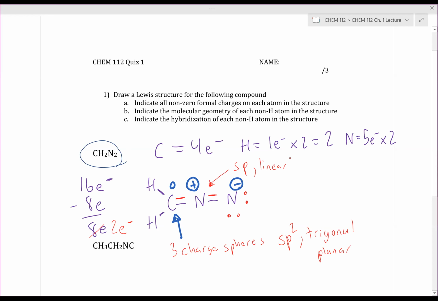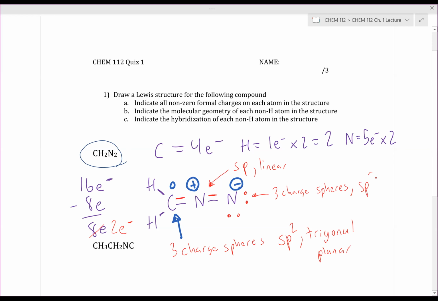Okay, now it's technically incorrect to assign hybridization to this nitrogen, and it doesn't necessarily need to hybridize. If you had to state a preferred hybridization for this nitrogen, given that it has 1 single bond and 2 sets of lone pairs, how many total charged spheres do we have? 3, yep. So we have 3 charged spheres. So what would the preferred hybridization of this nitrogen be? Not geometry, just hybridization.